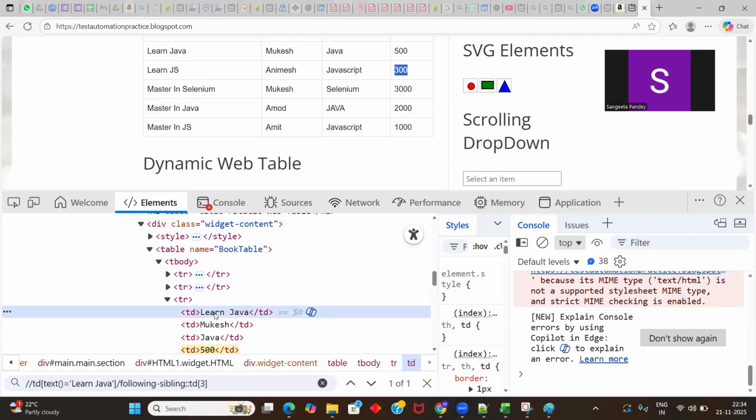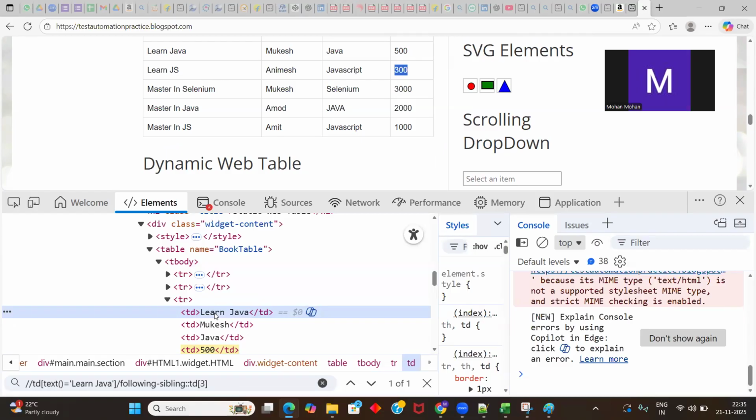So in a similar way, we can generalize and use preceding and following everywhere, right?